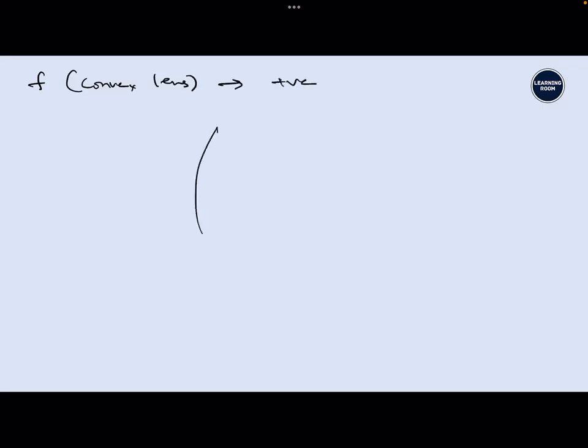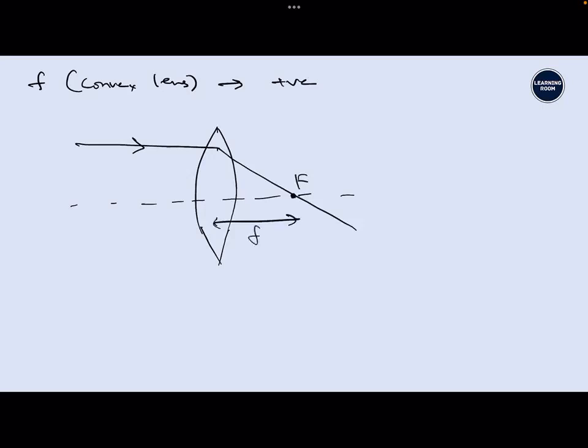Because generally, as you told, you will always keep the object on the left hand side. When will you even think of focus? How is focus defined? It is a point where the image is formed for the object kept at infinity. So when you take it like this, it is forming on the right hand side. Hence focal length of a convex lens is always positive.